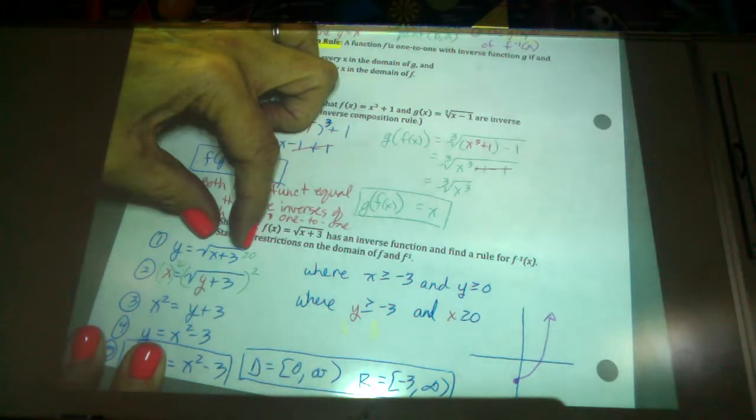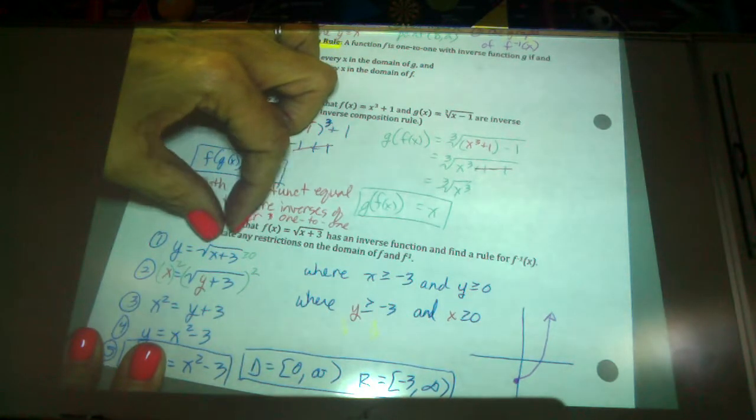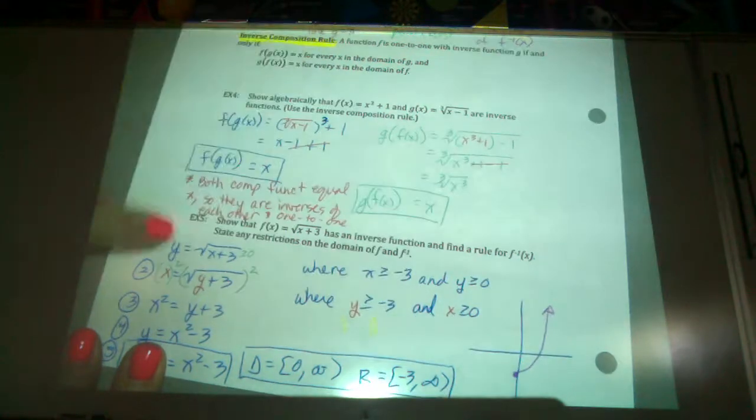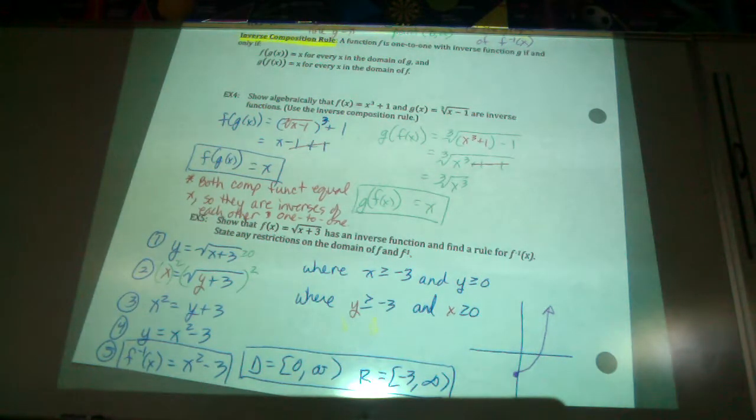Square roots only have an answer that's 0 or positive. If I ask you to take the square root of 4, you're not going to tell me -2. You're going to tell me 2. Does that make sense? So that's why I know that the outcome of any square root is going to be a positive answer or 0. Because the domain was restricted, my outcome is restricted. And if you think of the square root function that goes like this, from your perspective, this way, it's only got positive y values on that graph. Right? Okay.